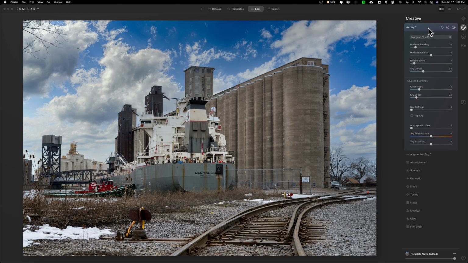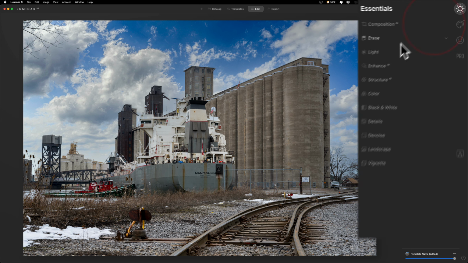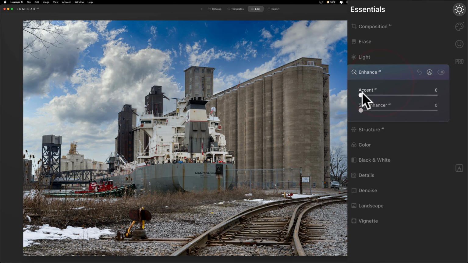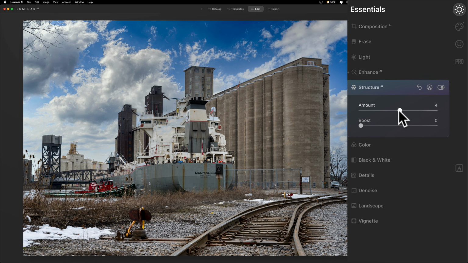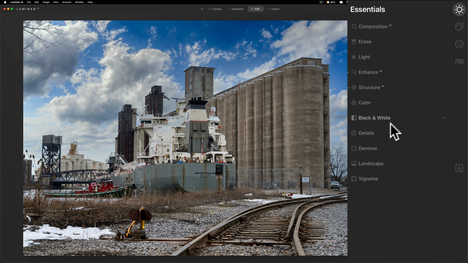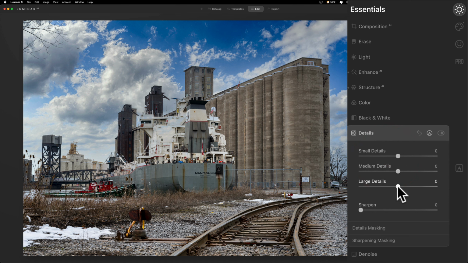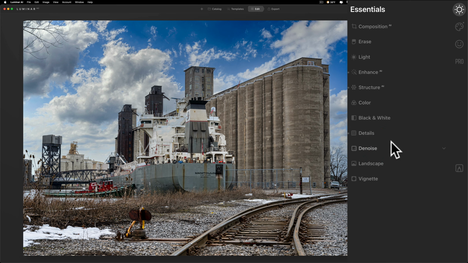Now, to finish off this image, I could just go to the Essentials tab, and I'll go to AI Enhance a little bit and just kind of move that to the right. Structure, I could add a little structure, but I don't want to do too much there. I would prefer probably going to details. And I like to adjust the details from the bottom up, meaning I start with large details and move that to the right. Medium details. Medium details is working real well on this building back here. And I think that the small details is as well. So that maybe is overdone a little bit, but you could sharpen it too. Probably a little bit over sharp, but I'm just demonstrating the slider so you get an idea.